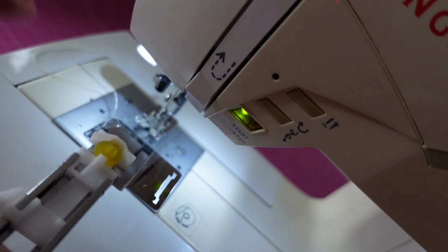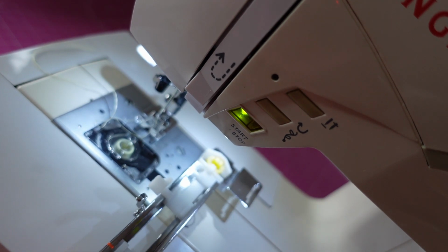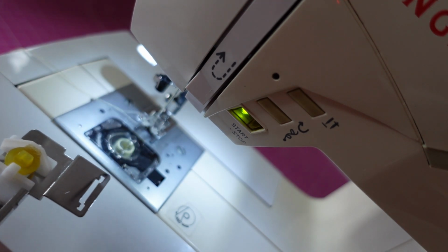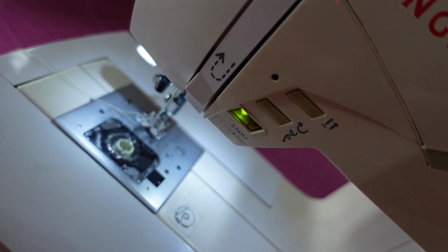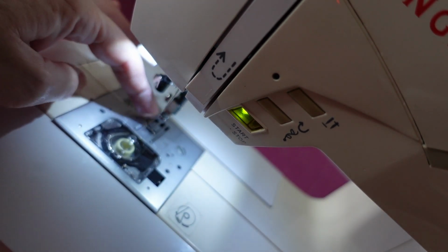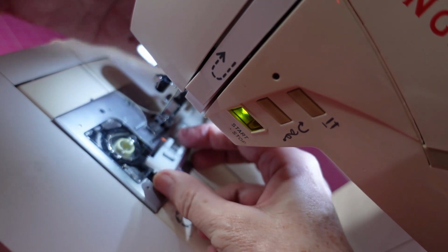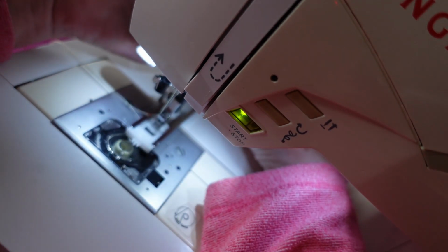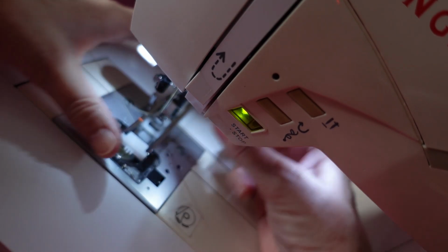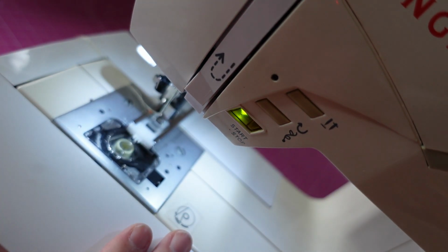What I did, if you've got a button which won't go in, the other one which I had had a point on it on the other dress, and there was no way it was going to stay in because the point was in there. So I was going to use this button which is the same size, but we'll see what happens with this one. Okay, so mine just comes off like this. So if you've got one which has got one of these little feet on it, it's got like a metal bar there, and you can just slip that underneath your bar. Obviously don't get this type of buttonhole foot if yours doesn't attach to it. You need to get the one which is the same sort of style as your machine.